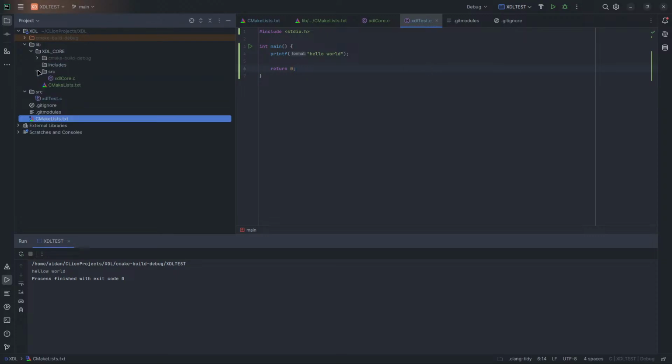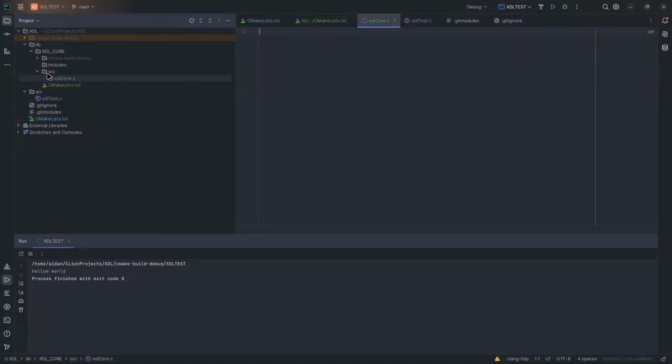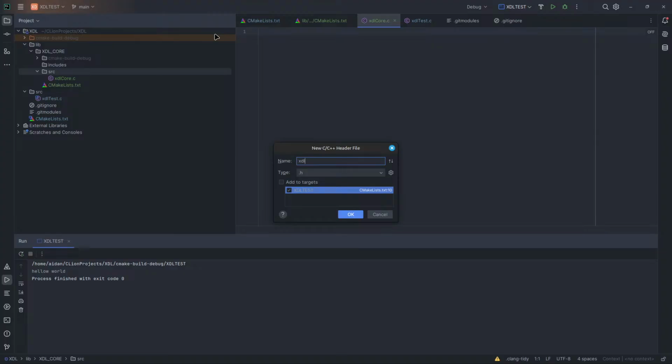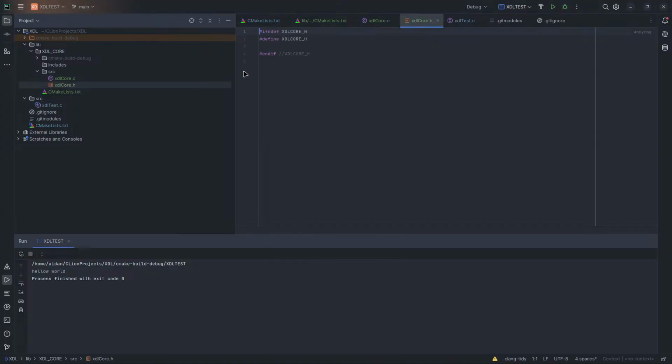So I'm gonna start with the source. I'm also just gonna make a core.h. Hey, it didn't throw me errors, so maybe it's just for C. I need XDL init.